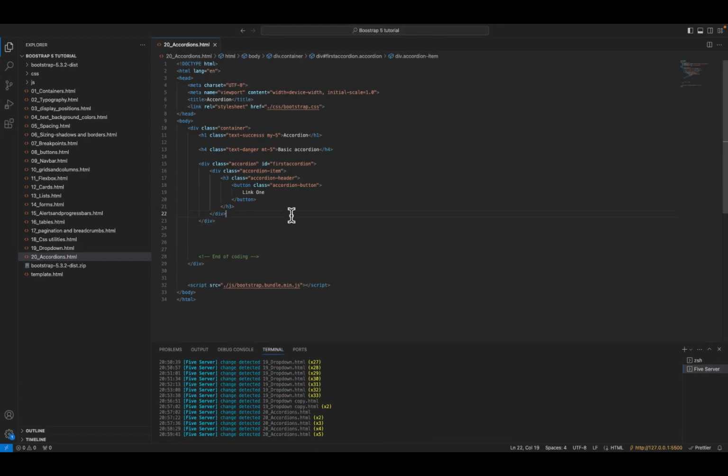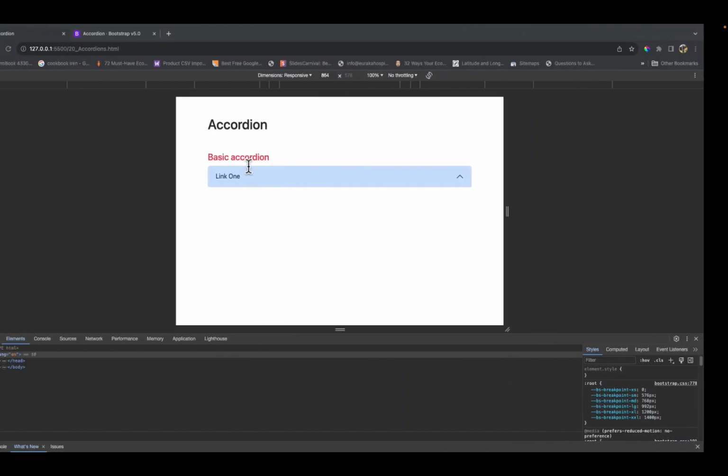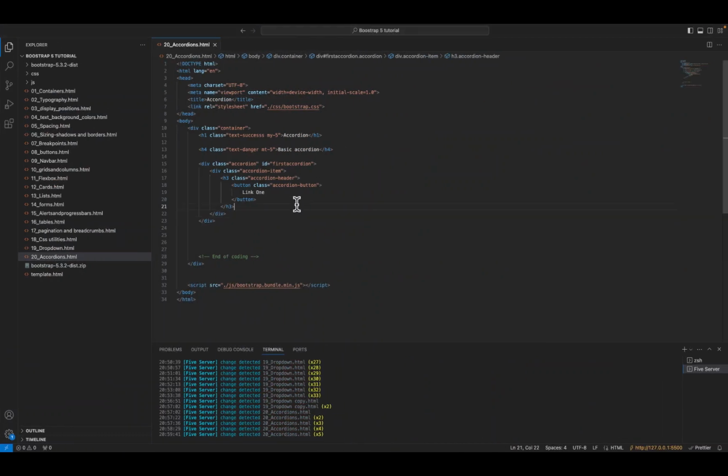Okay, so after creating the accordion header, we can now make the content. And the reason why that is possible, if you want to click this and it shows the data, we have to have data attributes applied to the button once you click it, right? So the one is data-bs-toggle, and the first one is toggle. I think by now you've understood the toggle attribute is used everywhere. This one is collapse, and also what is the target? What do you want to collapse?